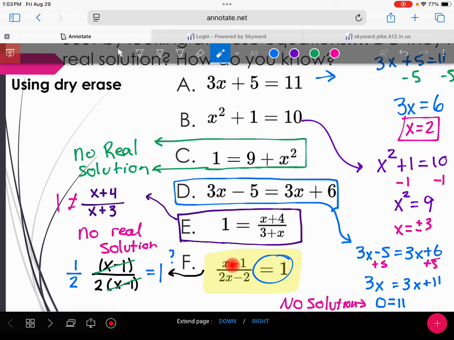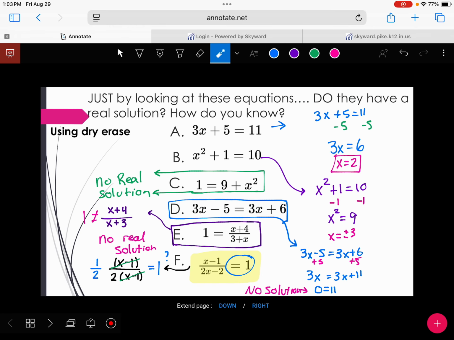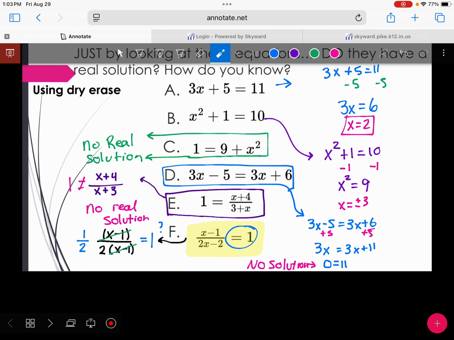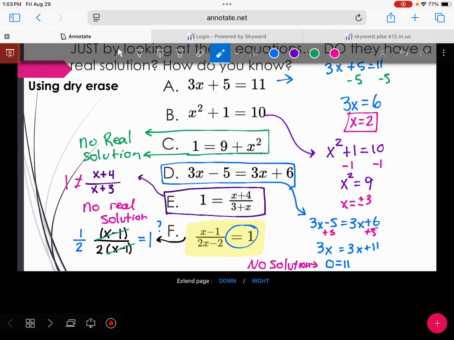It doesn't happen. So sometimes we need to look carefully at our equations because it's going to be stuff we don't know what to do with. More often than not, it will be stuff we can solve, but it's really important that we can start looking at the equations and maybe not necessarily needing to solve all the way down to it. Trying to start looking at them without getting all the way to an answer.